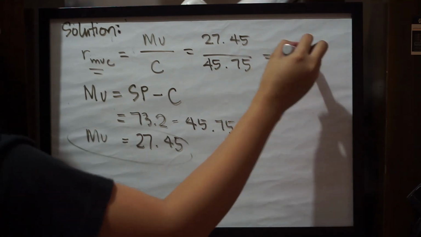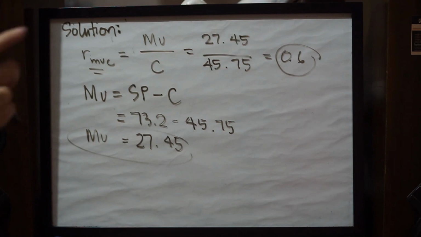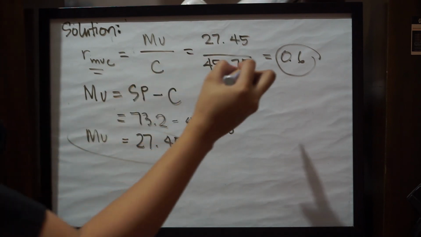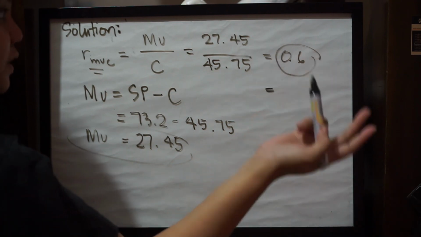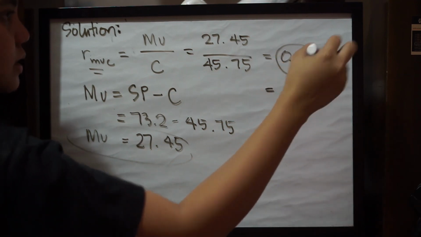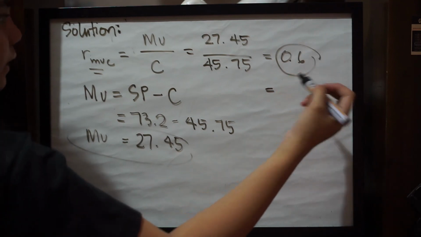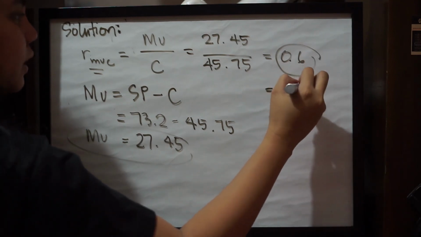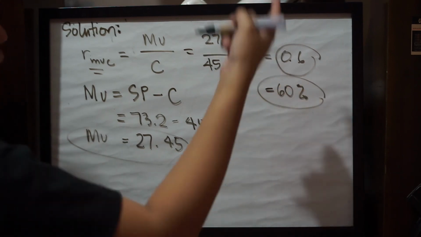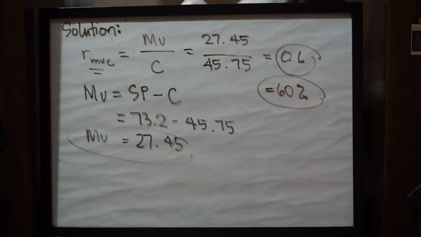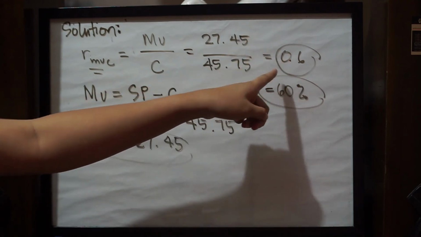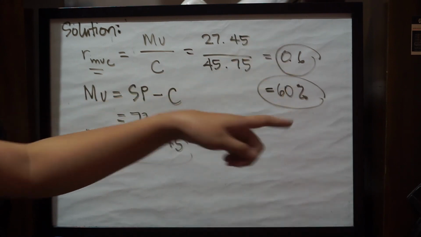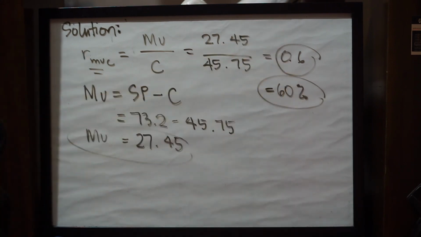Our rate of markup is 0.6, or if you want to write it in percent, we can change this decimal to percent by moving two decimal places to the right. So, doing that, we will come up with 60%. So, kahit alin dyan, okay lang yung maging final answer niyo. So, if you want to end with 0.6, okay lang. Pero if you want to rewrite it in percent, okay lang din po. That is just equivalent with each other.